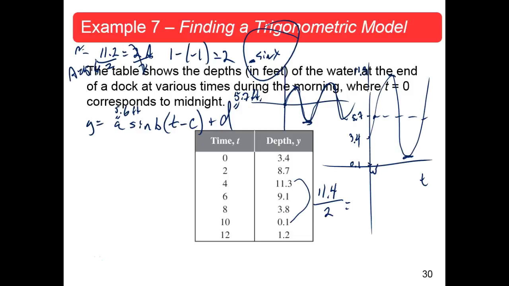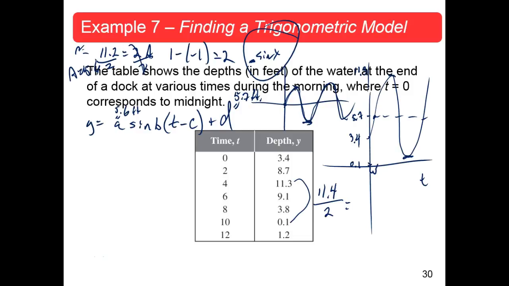Okay. So this would be one period, right? That would be half a period. What would this be? That's half a period. What's this? From the max to the min. Okay, back off a bit. This is one period. That's half a period. From here to here, that would be a quarter period, right? And from here to here would be a quarter period. So there to there would be a half.